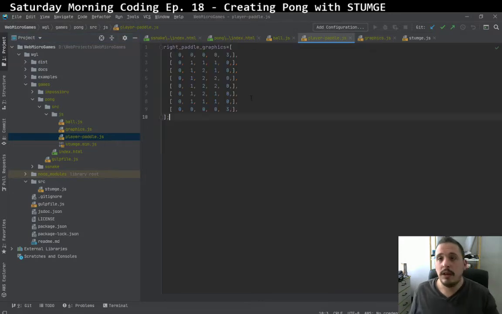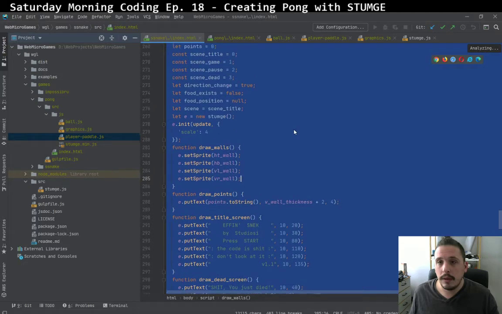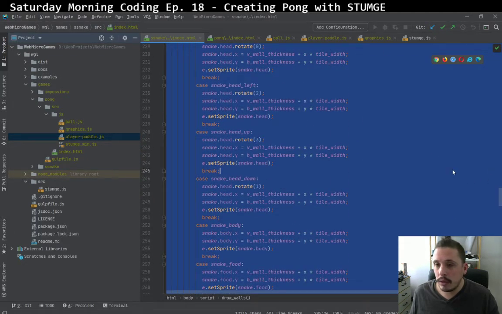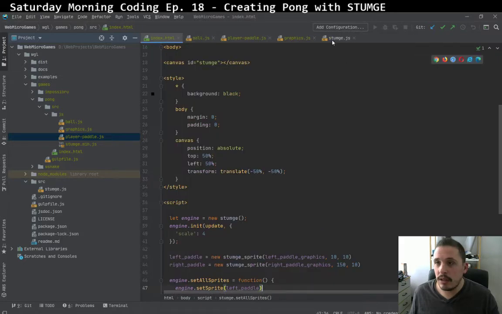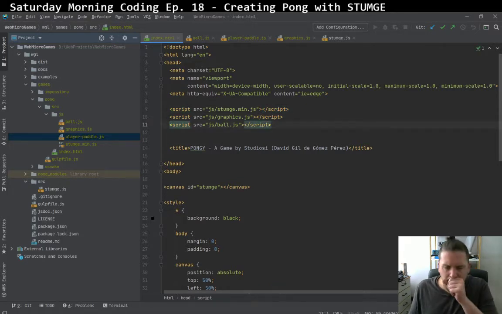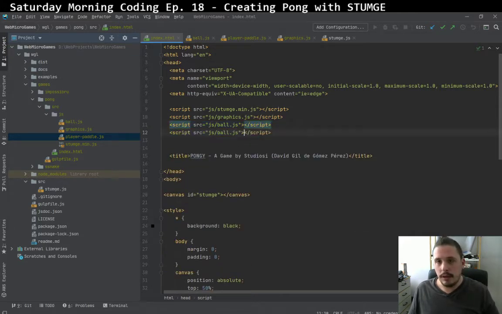This is the graphics, in the same way that we are creating it. We are loading here the player paddle.js as well.